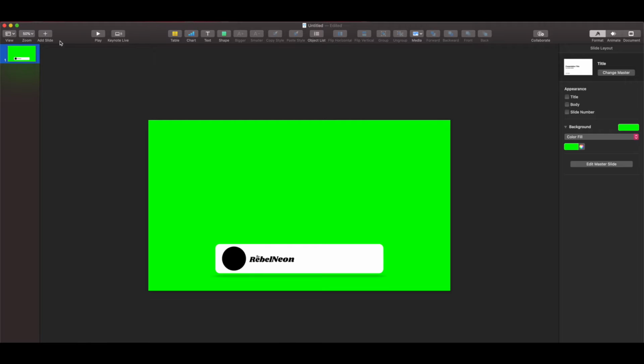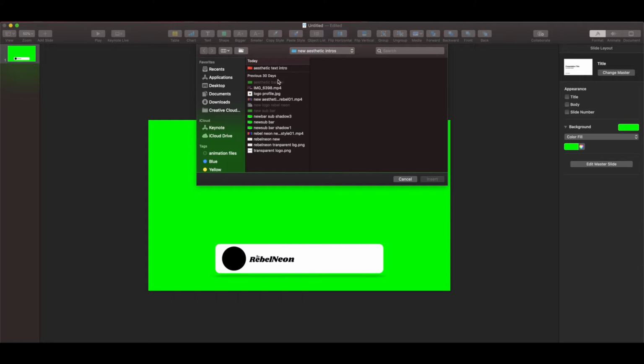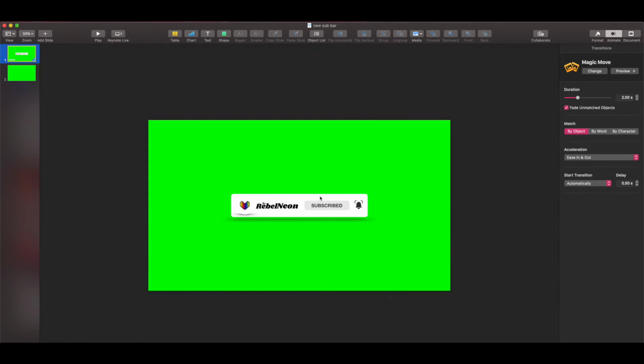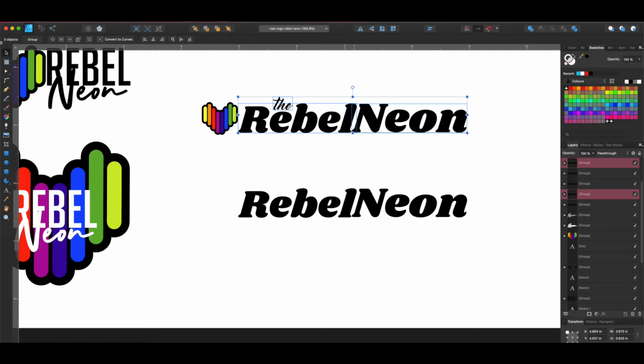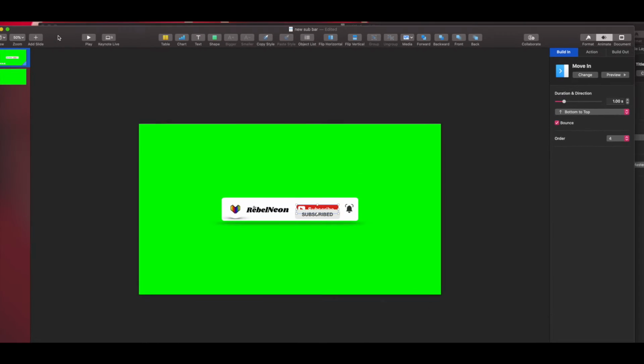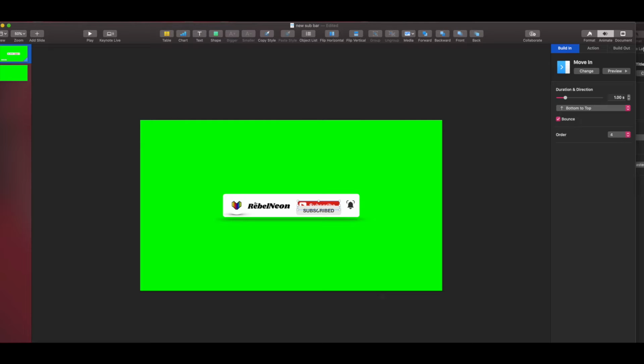So far it's very easy. We are not doing anything out of the ordinary. We are just creating the base shape of our subscribe bar. Needless to say, you can do a smaller bar, like a square bar. I'm just gonna do the regular rectangle one. I am a mess with all the windows open, so I'm gonna close some.